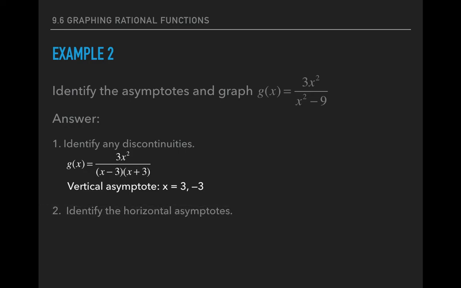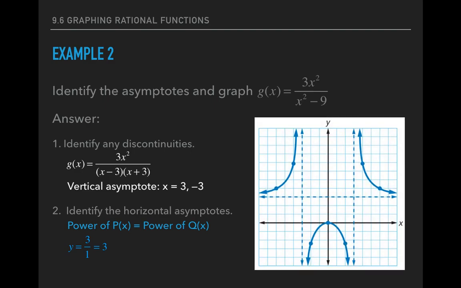All right, now your horizontal asymptotes. For horizontal asymptotes, you look at the degrees of your numerator and denominator. Because the degree of your numerator is quadratic and of your denominator is quadratic, it's going to be the ratio of those leading coefficients. So that would be 3 over 1, which is just 3. So when you graph it, you're going to have your vertical asymptotes at -3 and at +3, the vertical lines, and you'll have your horizontal asymptote at y equals 3.